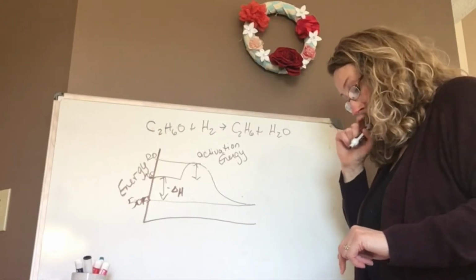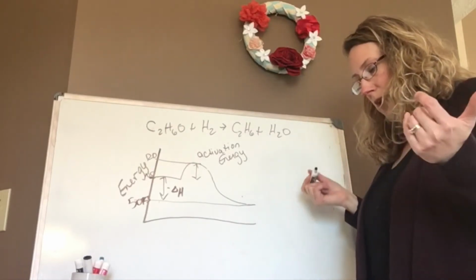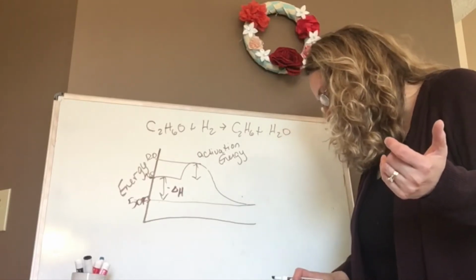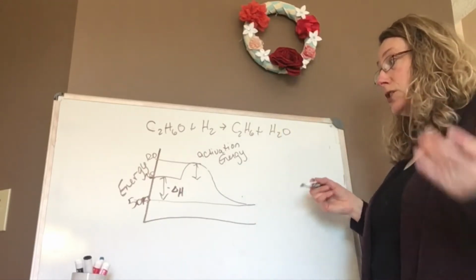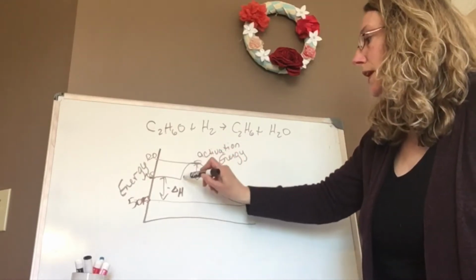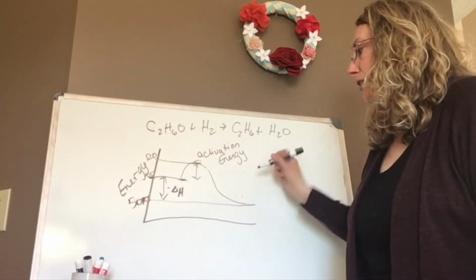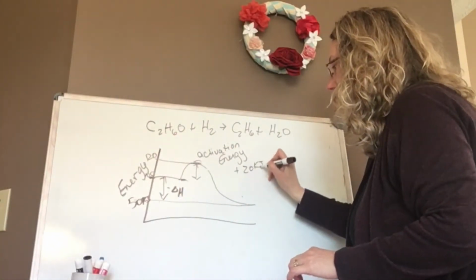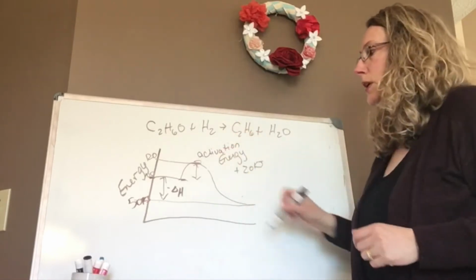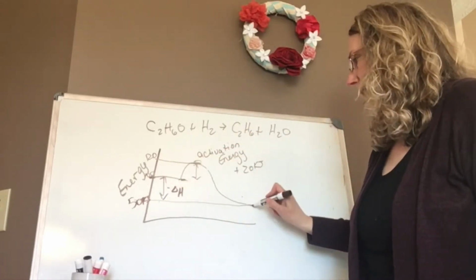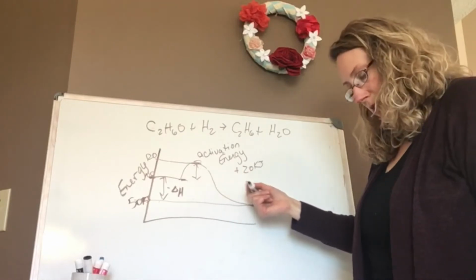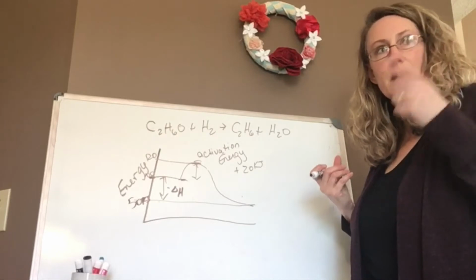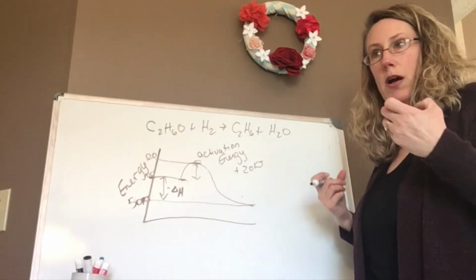They'll maybe say, what's the activation energy? You would take 120 minus 100, and that means I put 20 kilojoules into this to make the reaction go. But I started at 100 and I ended up at 50, so that means that I had 50 kilojoules of energy come off of it, right? Because a negative H means you have energy coming off.